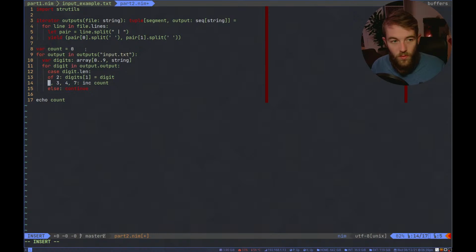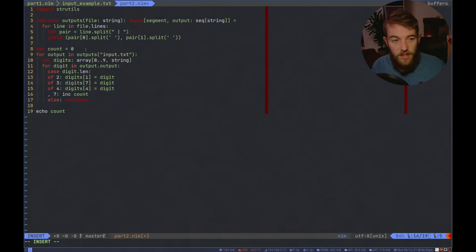And we can do the same for 3, digits 7 is equal to digit. If it's a 4, digits 4 is equal to digit.